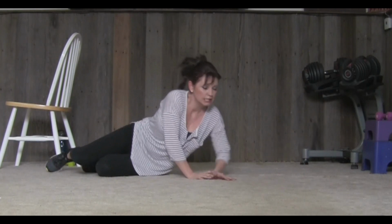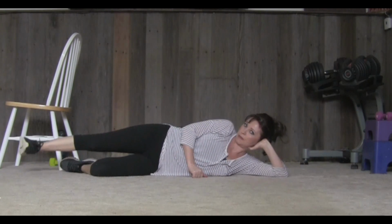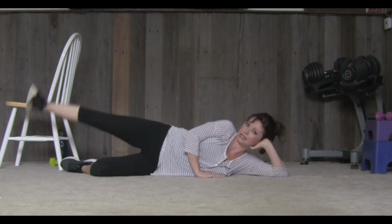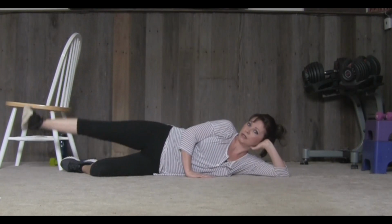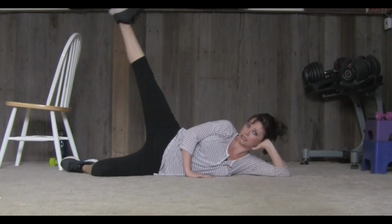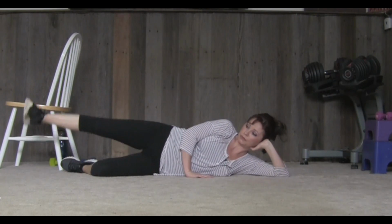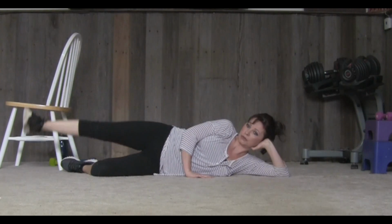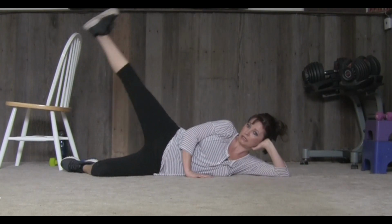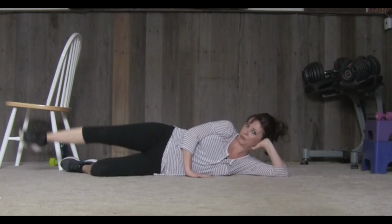Okay, so now lay on the opposite of the side you were laying on. So now I'm laying on my left side. Left leg is bent back behind me. Right foot is flexed all the way up. Here we go, ready? Good job.